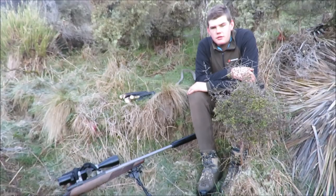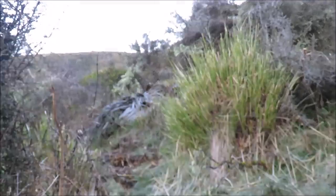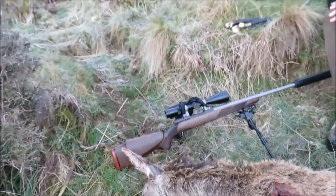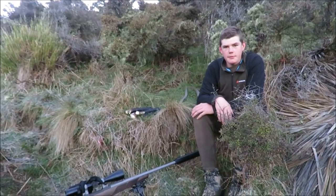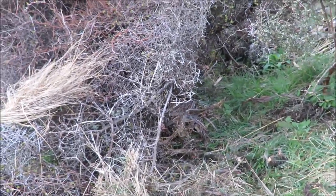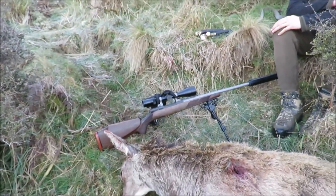Right, we're back at the scene of last night's hunt now. We were sitting up on top of that ridge over there. Dad and I both smacked a yearling over, and we managed to find mine and cut it up. But we just couldn't find this one in the low light after cutting that one up. We've walked right past him a few times. He was just tucked down in here, and in the low light we just couldn't see him. But it's got Sheridan hunting knives now.